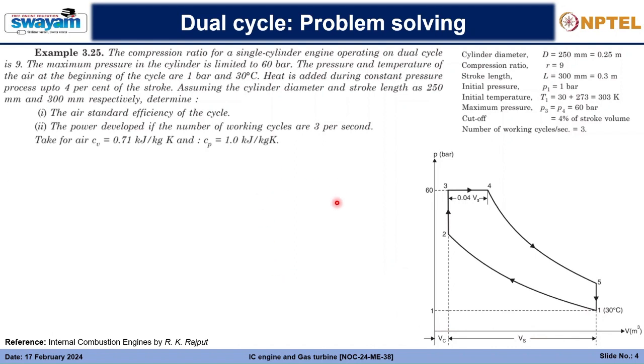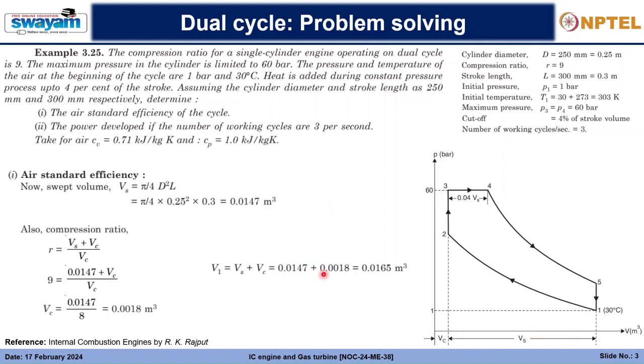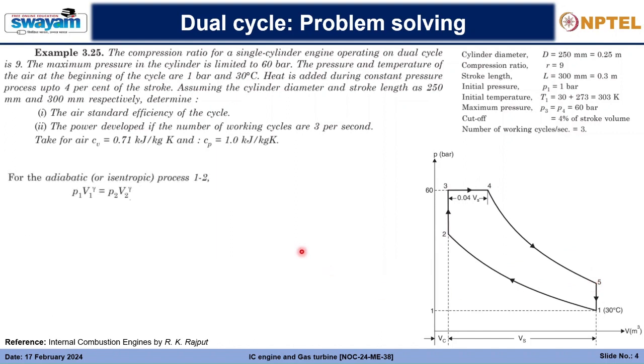And next, I think you have got this. So V1 is 0.0165 meter cube. V1 we know, and P1, the inlet condition, we know as 1 bar, 30 degrees Celsius. V2 we know, so we can simply start from this point and go through all the thermodynamic relations and evaluate the points at 2, 3, 4, and again 5. So let us see how we can do that.